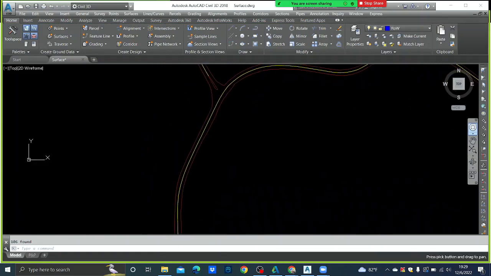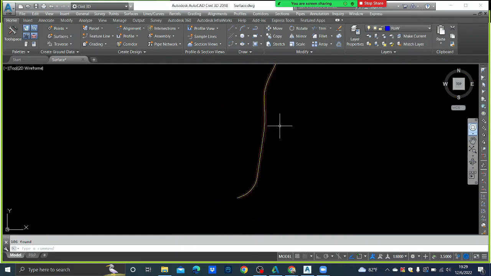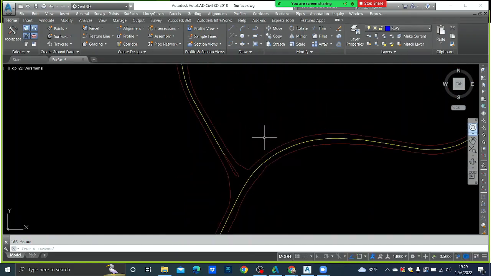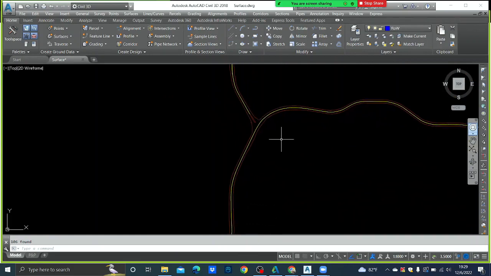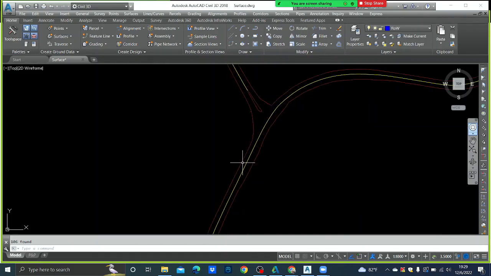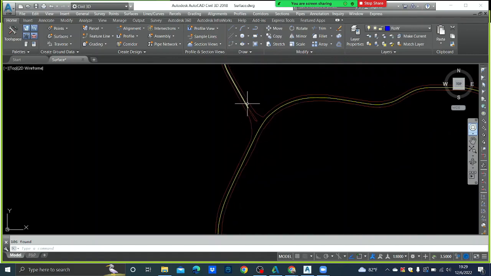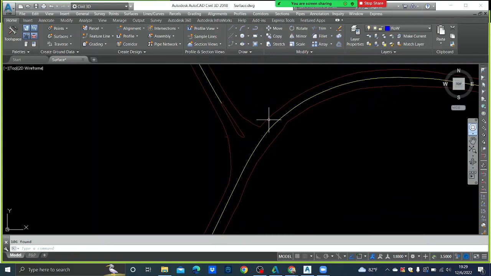Okay, here you can see I have isolated both the edges and the center line. Now there's another thing I have to tell you. To create Civil 3D surface, you have to have a continuous center line and two continuous tie edges. So can you see that this tie edge is not going to be continuous, and this tie edge is also not going to be continuous because I am considering this road, right? Because there is no line like this, so these are not going to be continuous. I want to make them continuous.